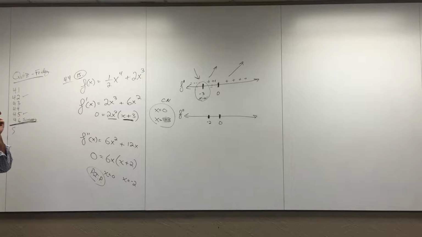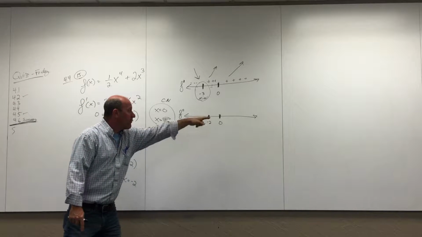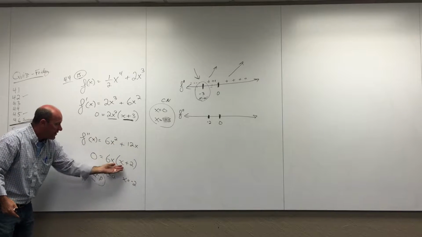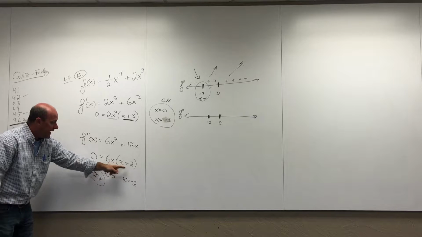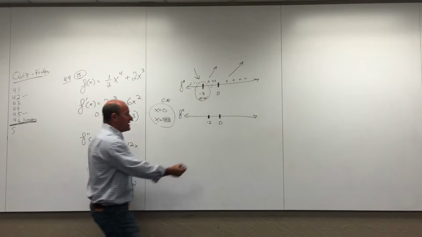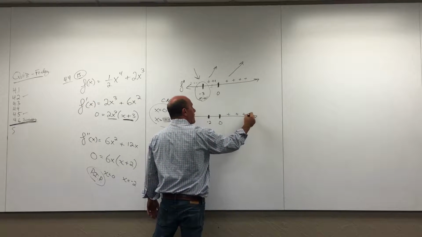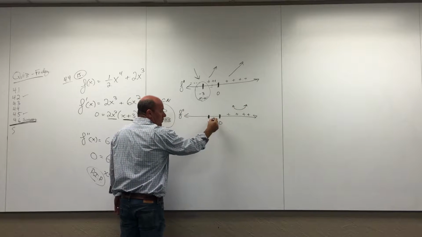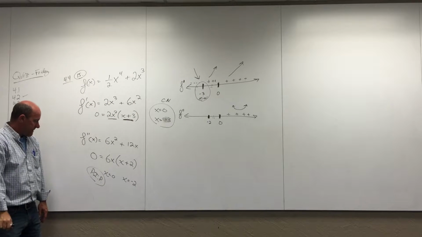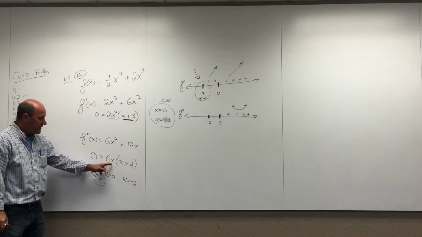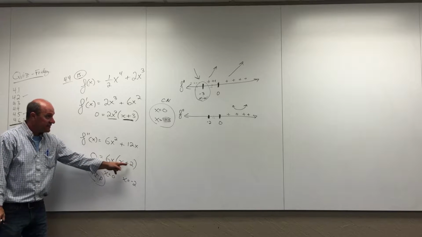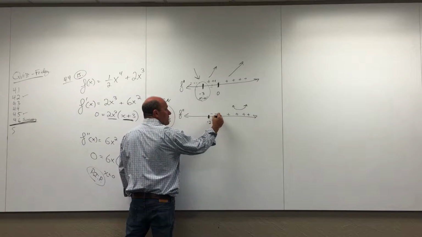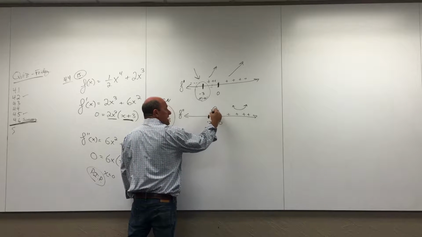All right, here we go. I'll pick a 1 out there. I'll plug it in the second derivative. I can plug it in here or here, but I like it when it's factored. It's positive, right? Concave up. Let's try a negative 1. That's negative. That's positive. So a negative times a positive is negative, a little negative region here. It's concave down just in that little region.